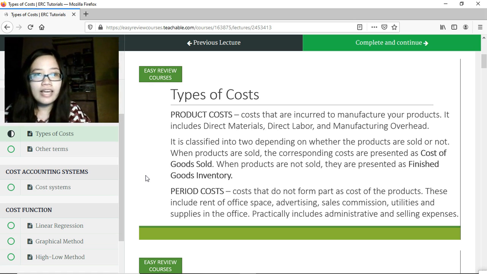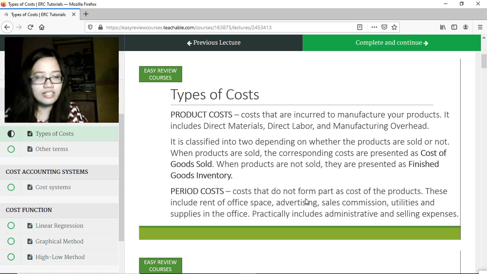Okay? And then, meron tayong tinatawag na period cost. Ito naman yung cost na hindi related dun sa pagproduce nitong ating products. Okay? Ang kasamahan dito is rent ng office space. Kasi dun sa office space, may mga tao dun na pwedeng involved sa pag-run ng business, pagko-coordinate ng sales, ng suppliers, pero hindi related dun sa pag-manufacture ng product. Right? So, yun, period cost yun. Wala siyang relation dun sa manufacturing process, so period cost ang kanyang classification.